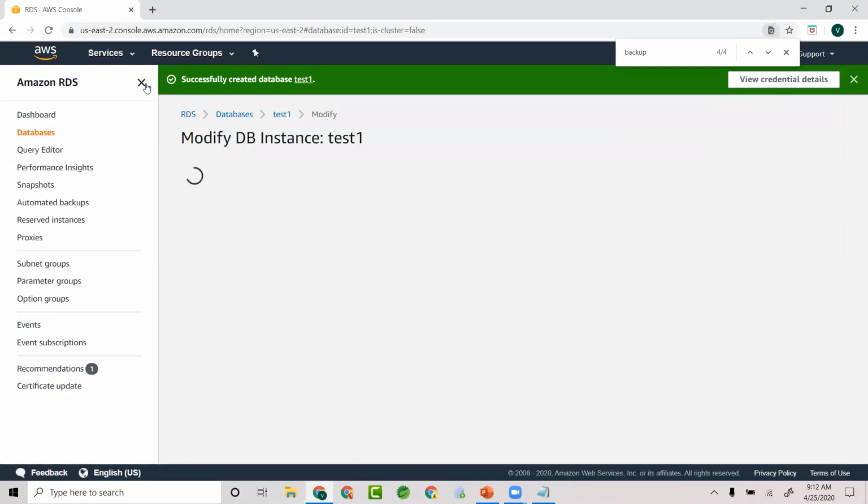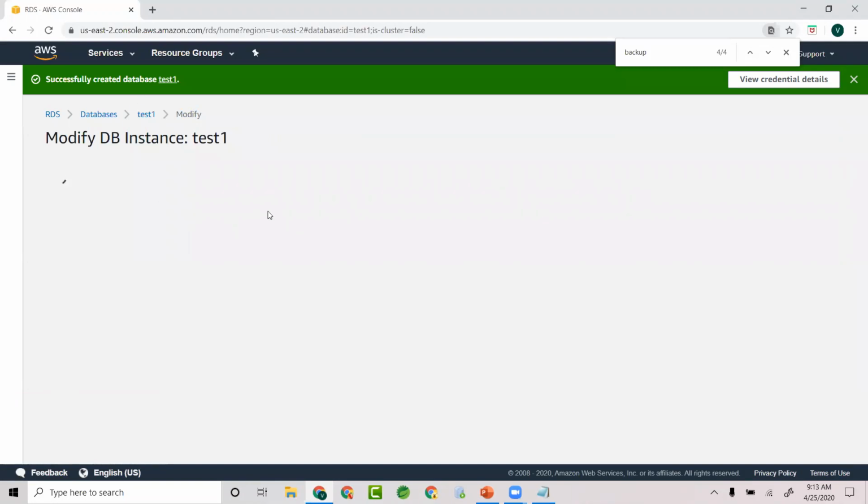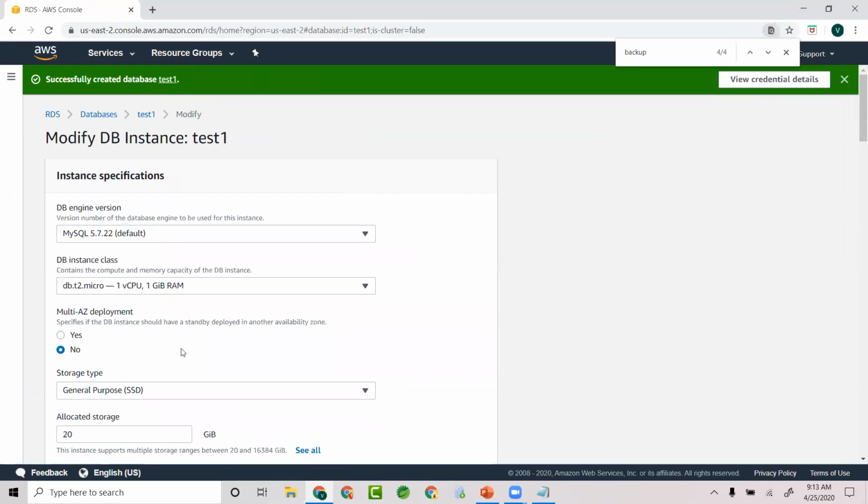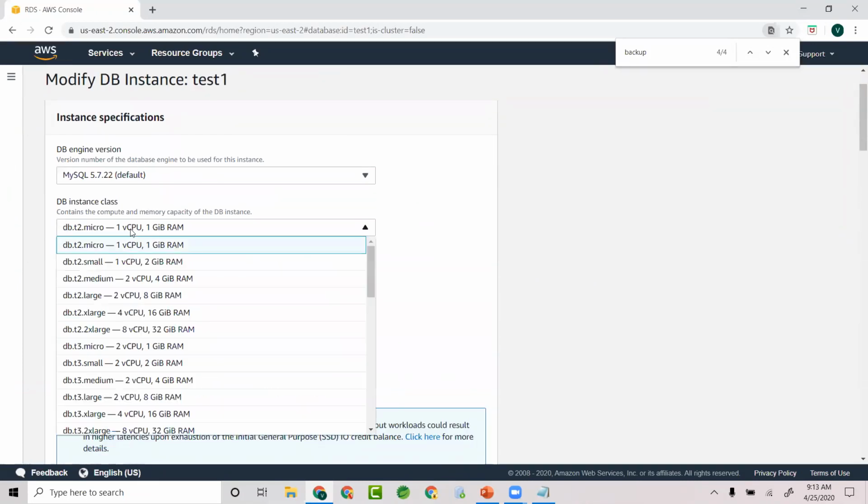I think the main advantage of that is when, for example, if you want to increase the resources, we cannot increase the resources directly on the existing database. We need to take a backup and increase the resources, or a snapshot and increase the resources. Correct, Venkat? But with the multi-AZ, you have a third option, right?